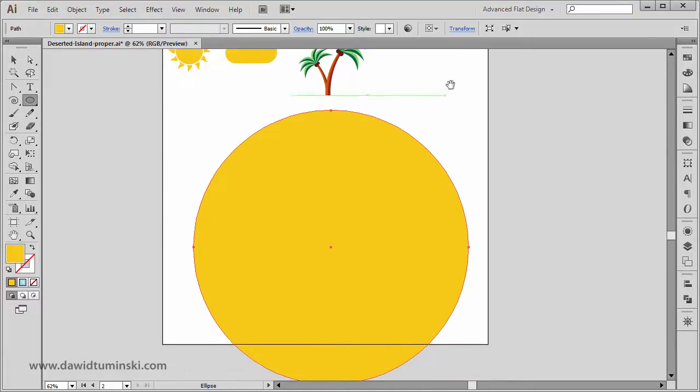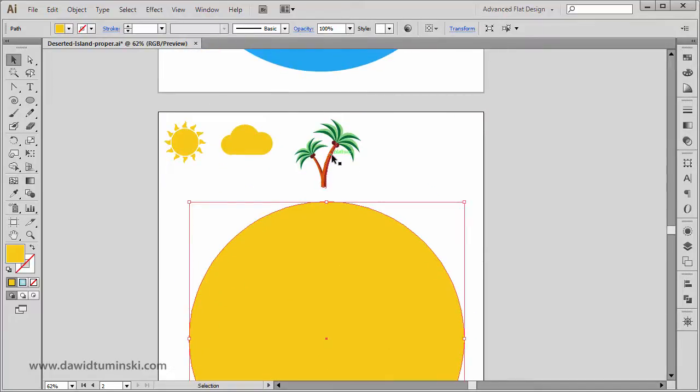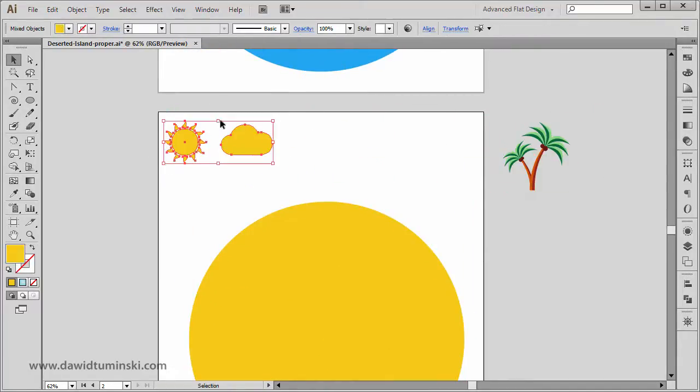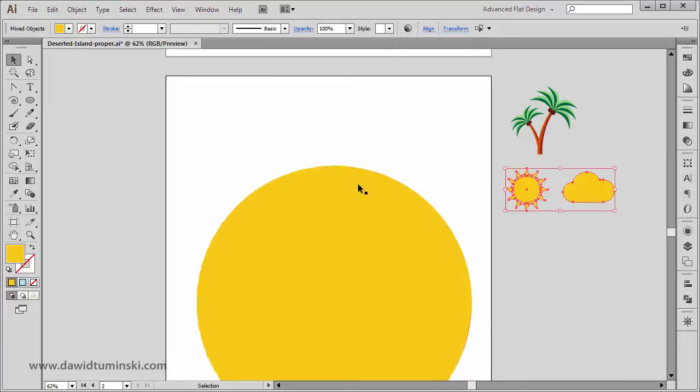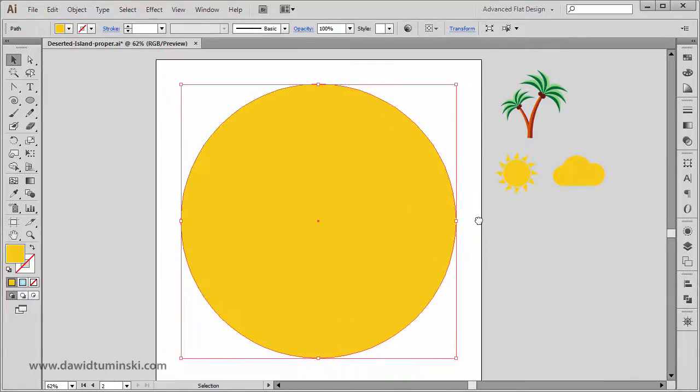Okay, of course, as we can see in the original, this background looks like it's kind of cut into two parts. So that's what we're going to do right now. Let me just move maybe all these guys to the right so they don't block our view. Okay, so dividing our background is really simple. All we really need to do is to create a simple straight line.